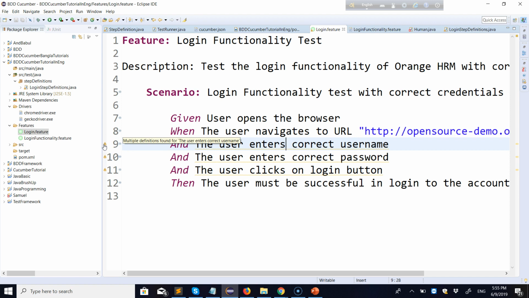Seeing multiple definitions found for the user enters correct username.